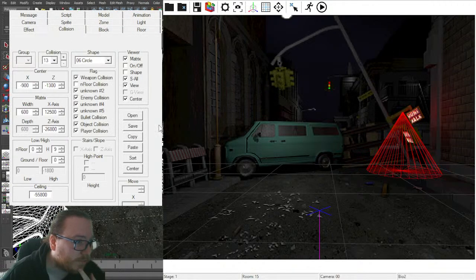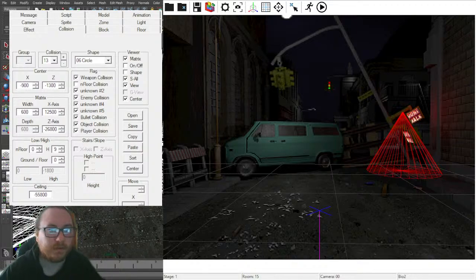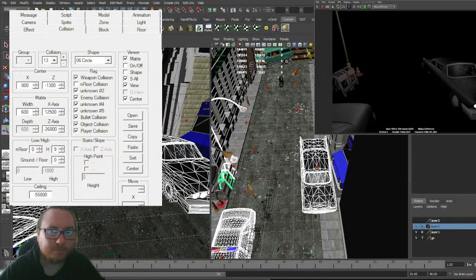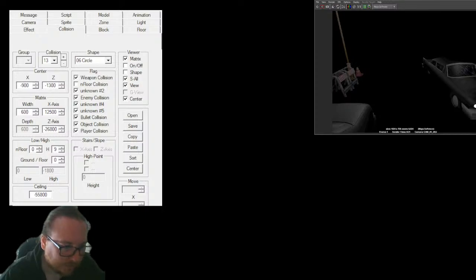So let me just save the collisions. Let me then save and then compile 115. Second. So everything just disappeared off my screen like I knew it would.